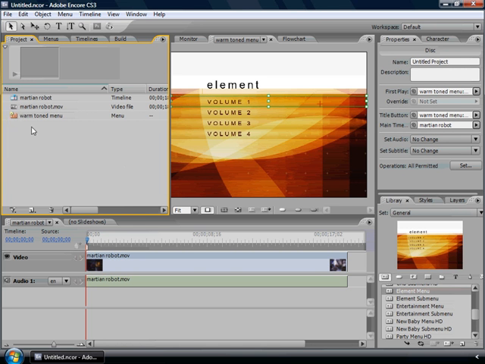So that's the basics of how to use the Properties panel. Again, its importance cannot be overstated. Very good. So, all dramatics aside, next we're going to look at this great Library panel.